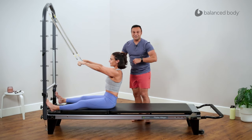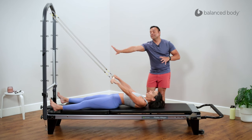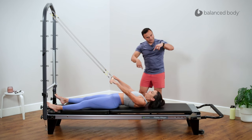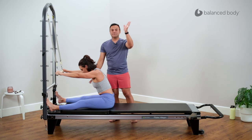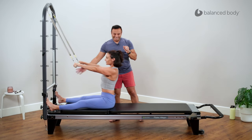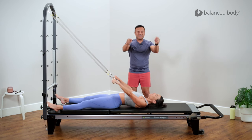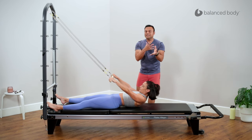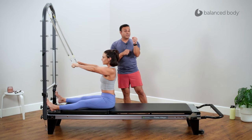She gets to do three more of these. She's going to start at the bottom, reaching the heels far away. In-breath here. Curl the head, neck, and chest up — rolling over the imaginary beach ball and then re-stacking to come in again. Sink and roll. What a wonderful way to massage the back while connecting into the abdominals, because this is an abdominal exercise — we are in flexion.